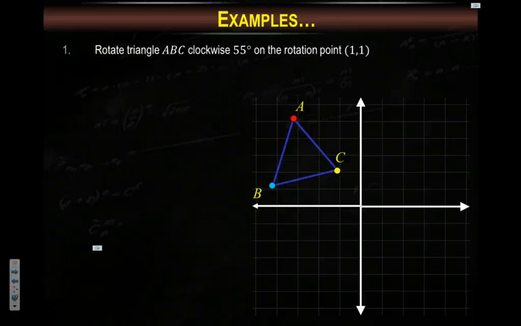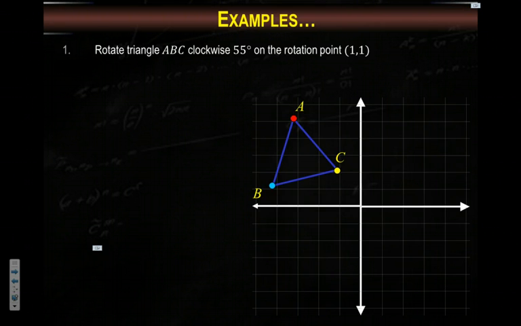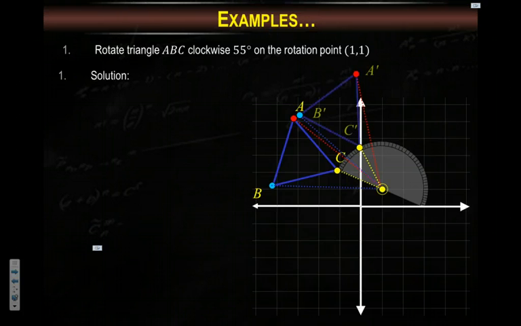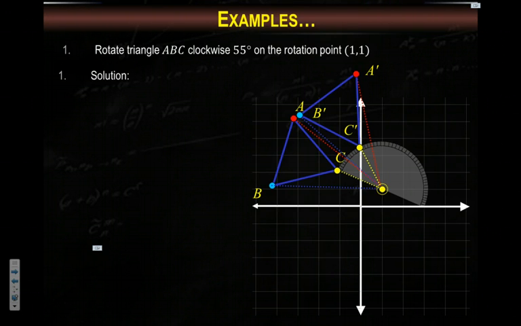Okay, wrapping up with a couple examples today. Here's an example geometric question. It says, rotate this triangle 55 degrees on rotation point 1, 1. So first thing you need to do is find spot 1, 1, which is right there, right? That's where the rotation spot 1, 1 is, okay? Then I would draw a line. We'll start with C, and then connect C with the rotation point, put a protractor down, measure an angle of 55 degrees, draw a line coming off of that at 55 degrees, and it would be the exact same distance from here to here as the new point there.